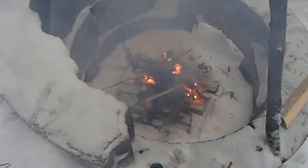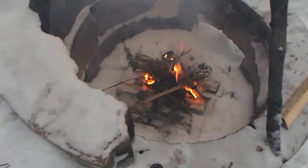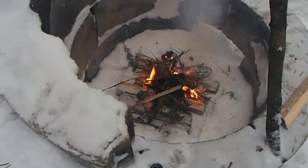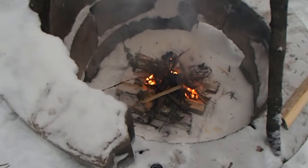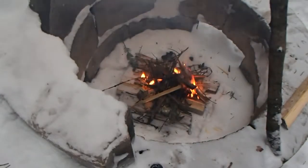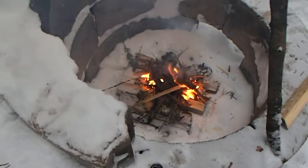And as you can probably hear from the sizzling and see from all the steam, that was some pretty moist wood. And that, my friends, is why I always carry some fire discs and wet fire, because you just never know, especially in the winter.